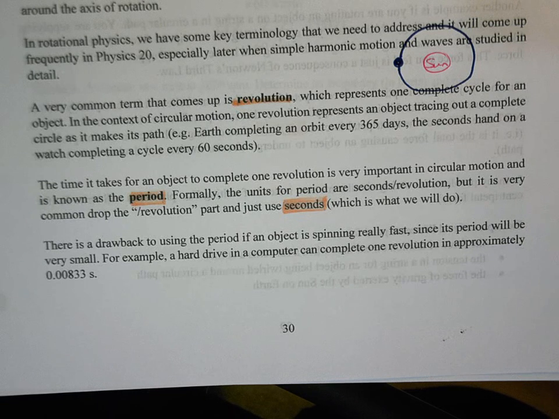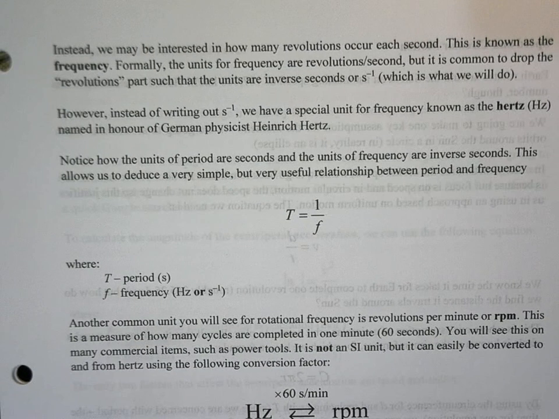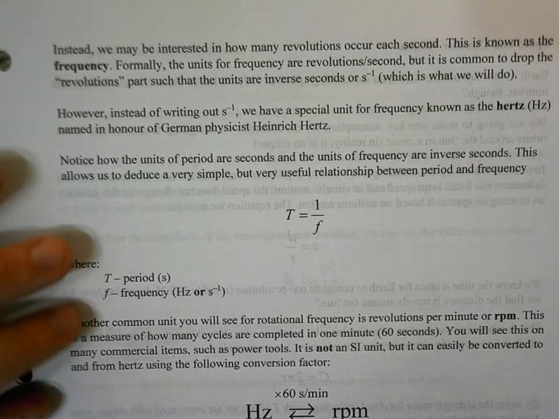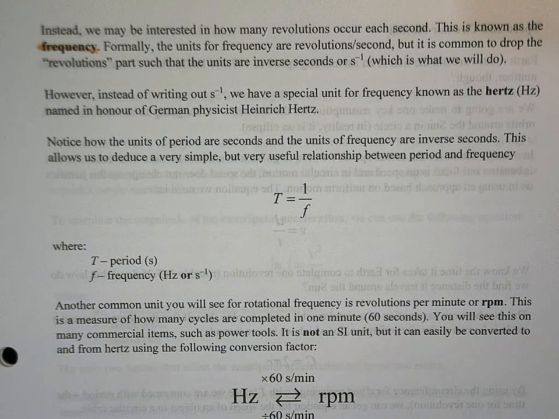Now, that's a great thing to know, how long it takes to do one complete revolution. But for things that move really fast, it might be hard to time that. Like that period might be really small. So there's something else that we would want to look at instead. Instead of looking at the period, we're going to look at this thing called the frequency. The frequency basically counts how many revolutions are happening each second.